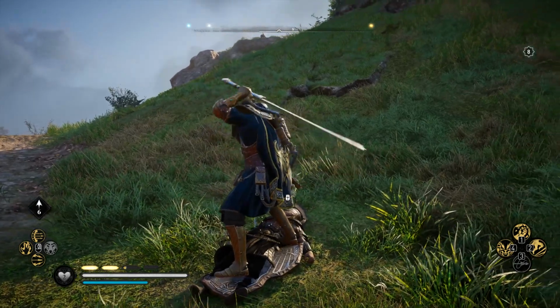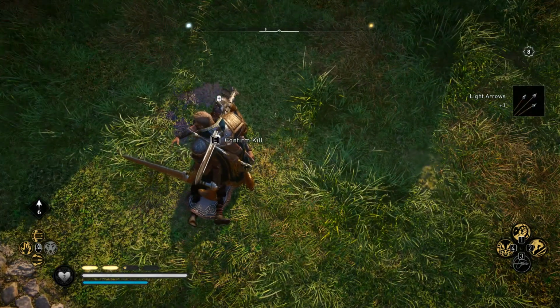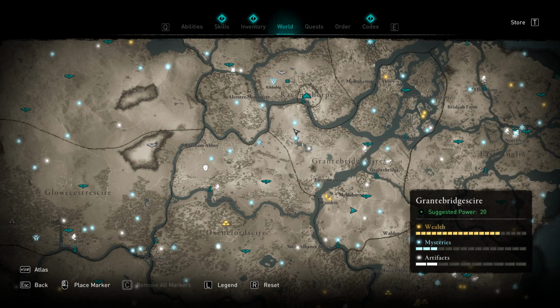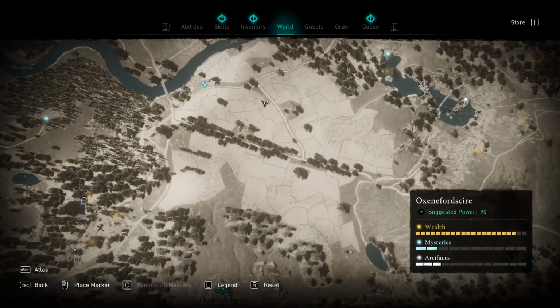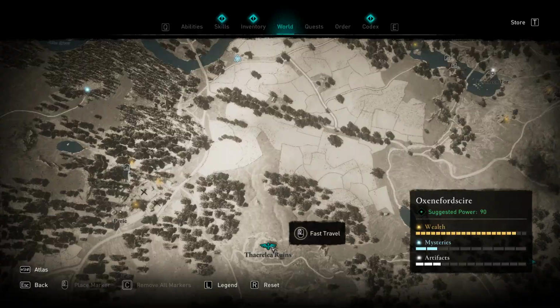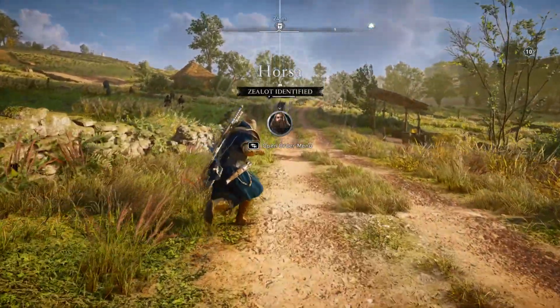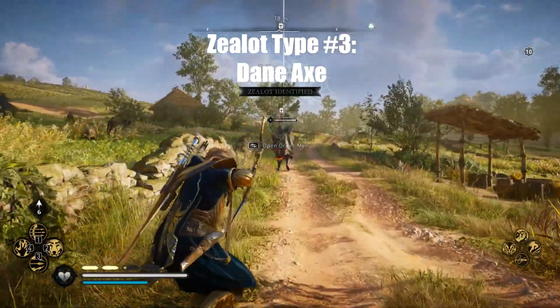Shield Zealot down. Let's go on to the next one. So here's another place you can find a Zealot, approximately in Oxenfordshire. Somewhere up here. And this is our Zealot type 3, the Danax Zealot.